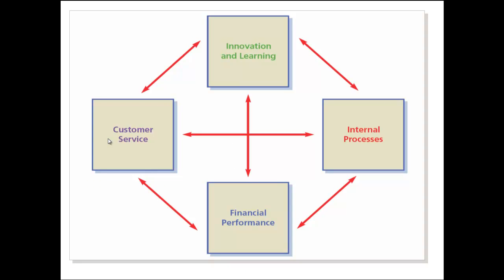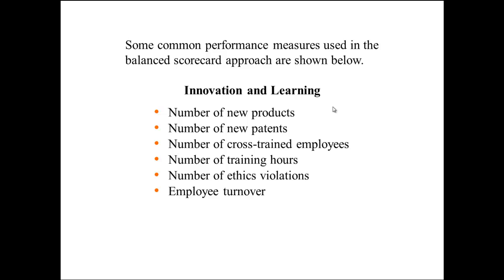So we've talked about different ways to evaluate the performance of an investment center, but those were mostly based upon financial performance. So the balanced scorecard looks at things other than just financial performance, by taking into account things such as customer service, innovation and learning, and internal processes. Performance measures for learning and innovation often revolve around a company's research and developmental efforts. Below you'll see a couple of examples.